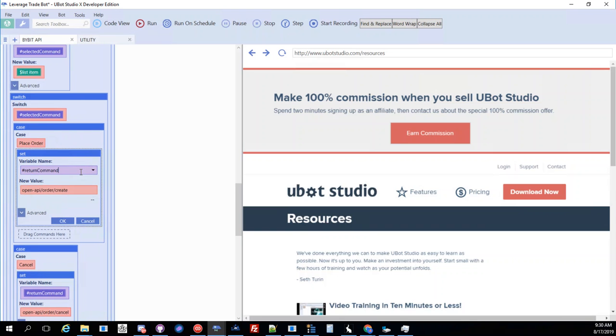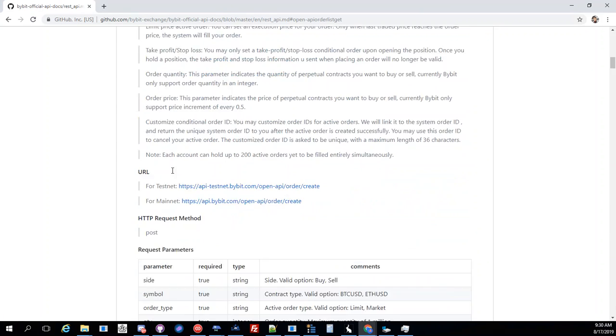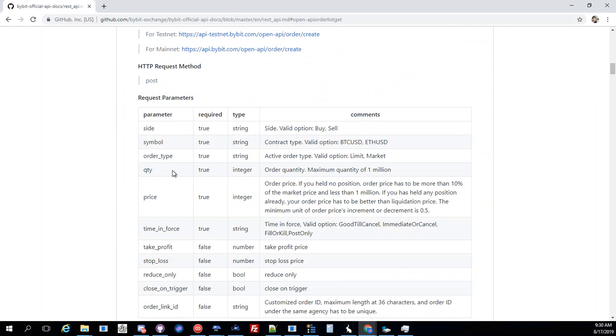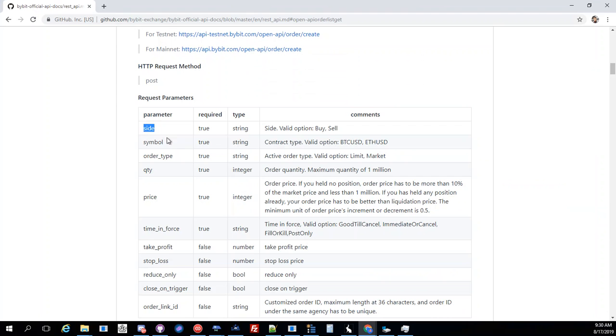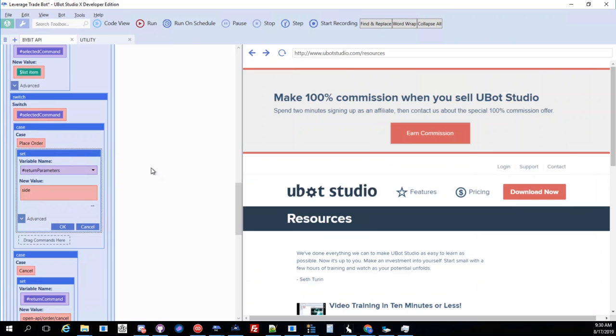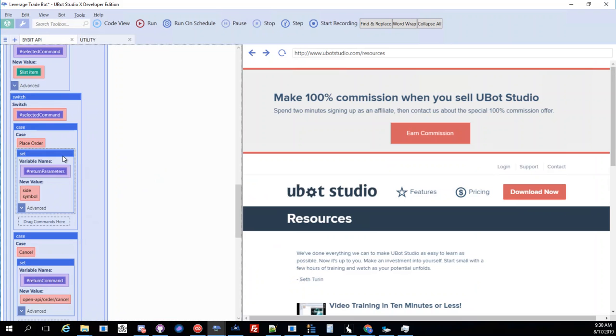So I'm just going to change the variable name to make it make more sense. And then for place order, what do I need? I need this. I need the side. I'm just going to pull it into a list here. Okay.